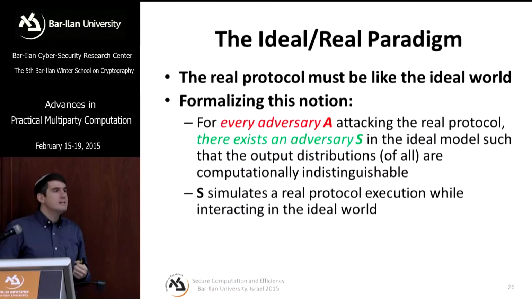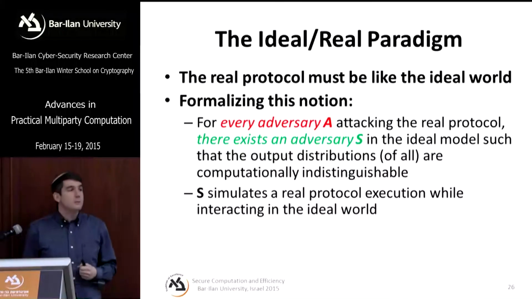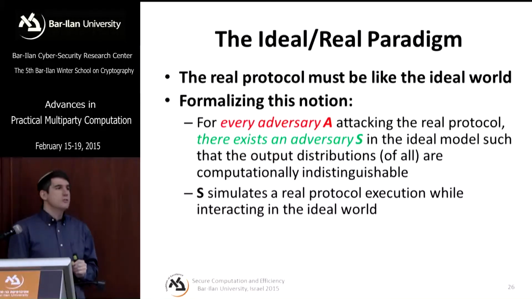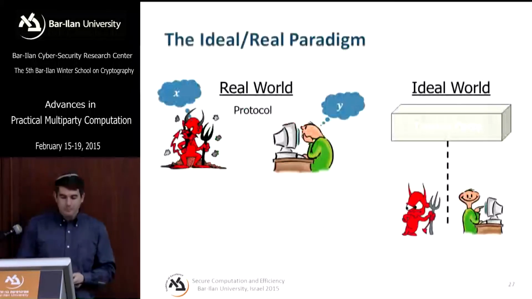So this simulator S actually simulates a real protocol execution while interacting in the ideal world. In the ideal world, it has no power whatsoever except just to choose its input. That's the only thing it can do, but somehow manages to get the output distribution to look exactly the same as in the real world.